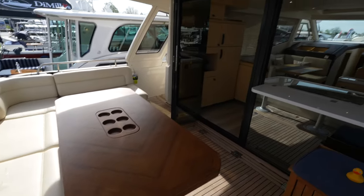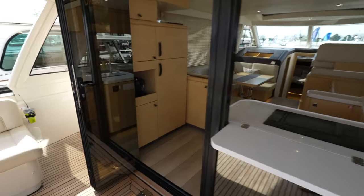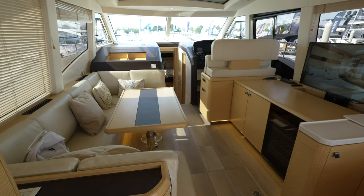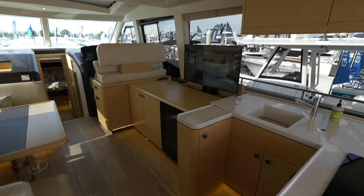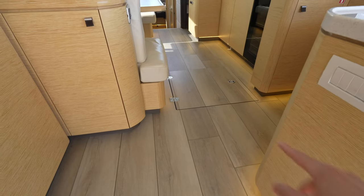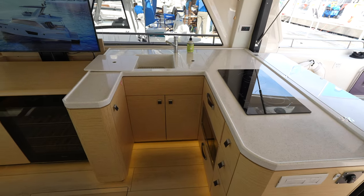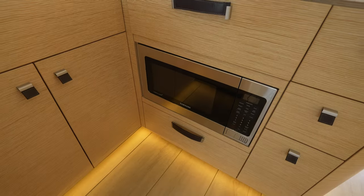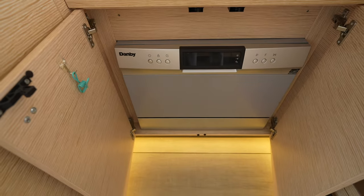Now I think we're ready to step into the main salon. You have this window that flips up and locks into place, and then the door that slides across, granting you access. This was another custom option — the floor on this one, and you can see the accent lighting in the floor. This is set up as a galley aft layout. We have the induction cooktop, the microwave oven, and they did manage to fit a dishwasher as well — you can see that right here under the sink.